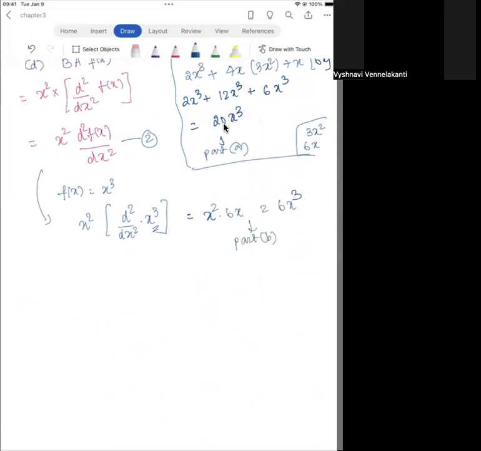So in this case, clearly A and B are not commutative, and this exercise of working out on an actual function x cubed in parts A and B shows us that. And in parts C and D, where we carried out this computation with an arbitrary function f of x, actually gives a more general expression of what happens when the product of these two operators acts on a function. And C and D parts show that these operators are not commutative. They don't give the same result.